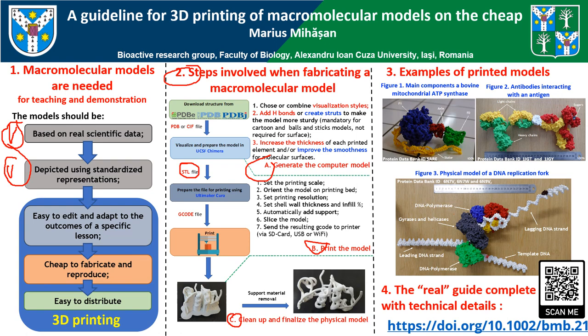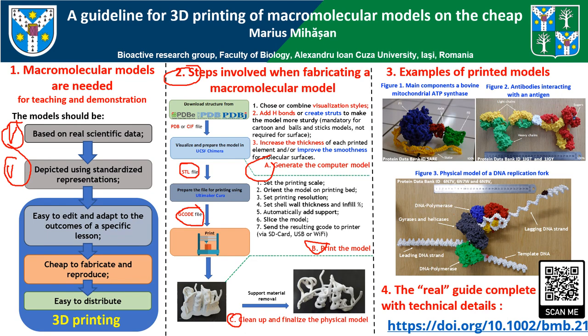Next, this STL file that contains the computer model is opened in a slicing software where the print scale is set up, as well as some other printing parameters, including the generation of the support material. This support material is some extra plastic which is added to the model in order to allow the printing of some pieces of the model that would not print otherwise. The sliced model is then converted into a G-code file which contains instructions on how the printer should actually create the physical model.